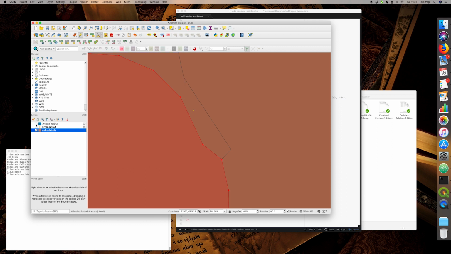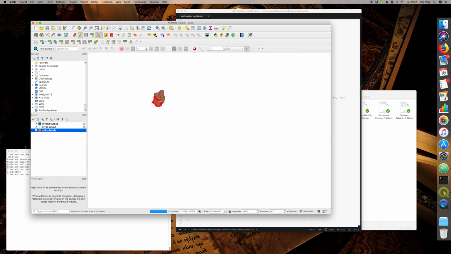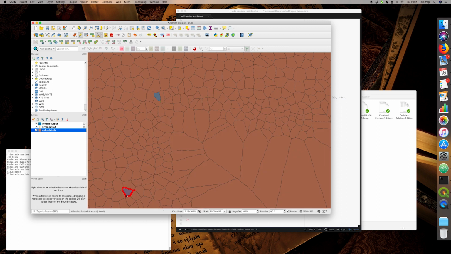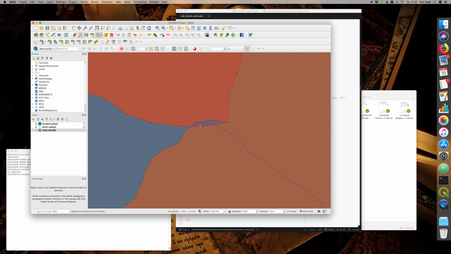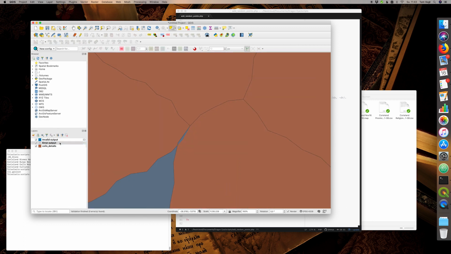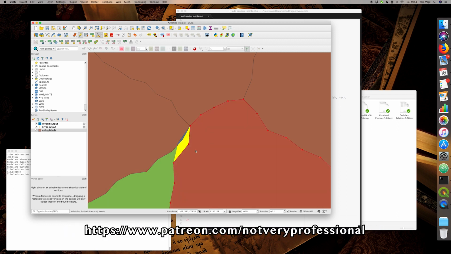And our polygon is fixed. Again, this layer which marks the invalid points remains. It's not updated automatically, but if we run the check again, it will have disappeared. And we will now go and simply apply the same fixes everywhere where there is a problem.